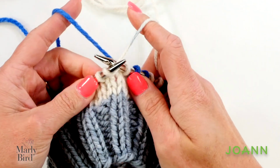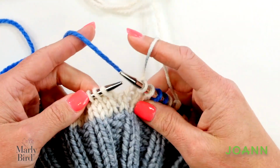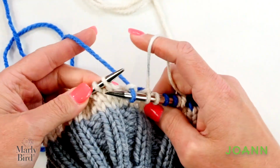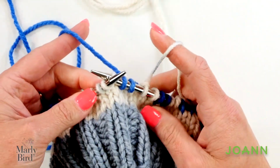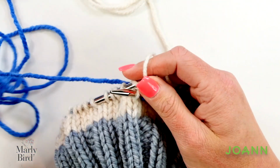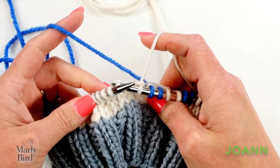Okay, let's go ahead and continue to repeat these 4 stitches all the way to the end of the round, at which time I want to show you how you will transition to round 2 and continue on with this stitch pattern.